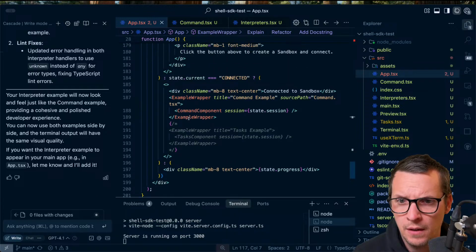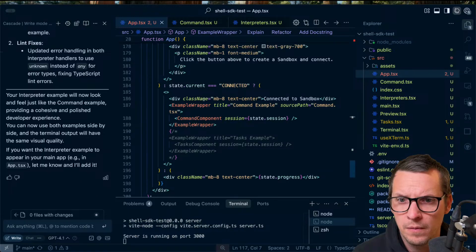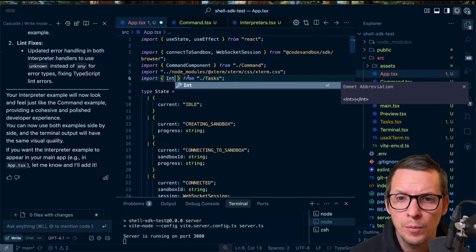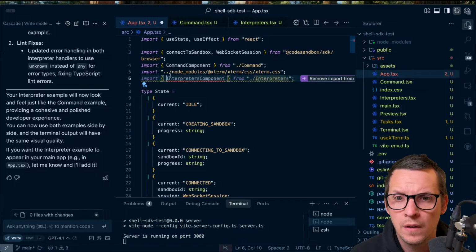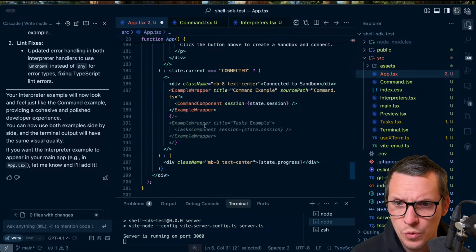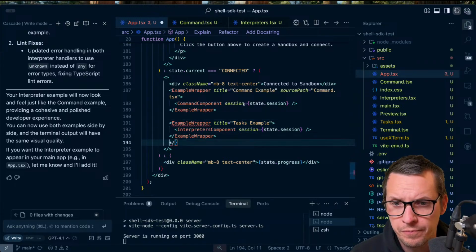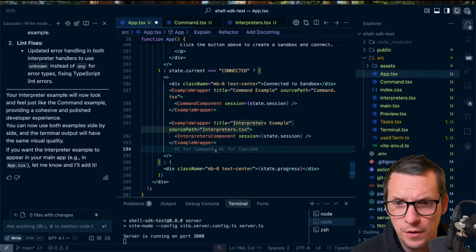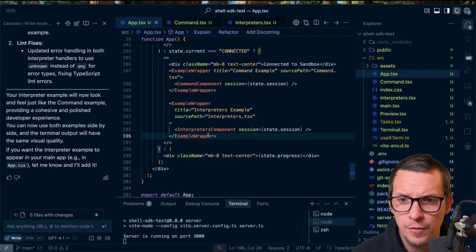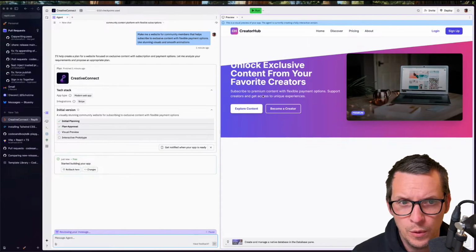Did it bring in the... Oh, okay, I guess I can add it then. Interpreters. Source path. Oh yeah, it's probably for the link. Look at that. Beautiful.